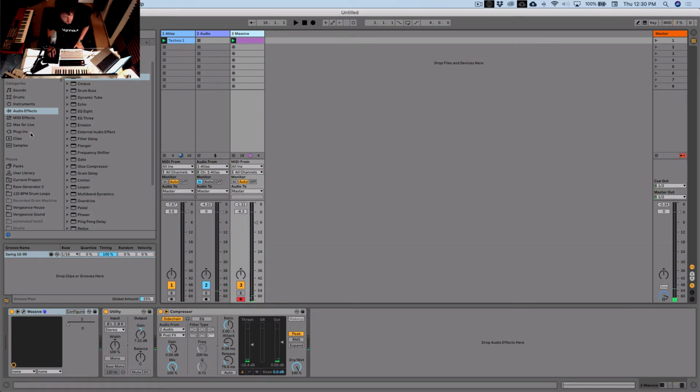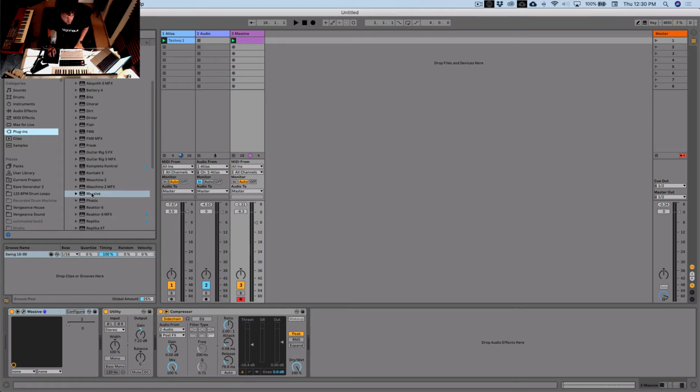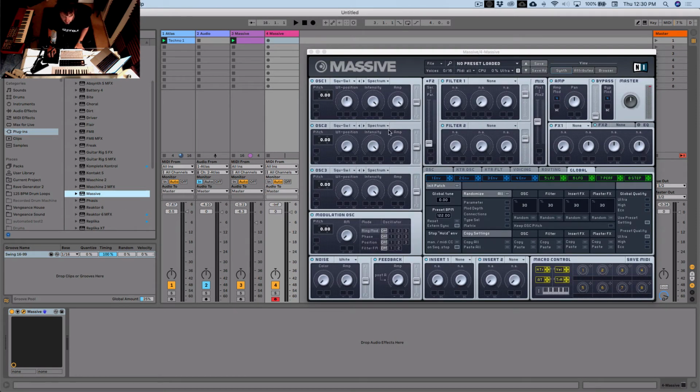What else can we add to this little jam? Let's go Massive again, add one more sound just for fun, just to make it sound a bit more atmospheric. I've saved this sound, open sound. All right, so this patch here I've made, I was messing around the other day with my Korg monotron delay. I thought it'd be kind of cool to have it in my DAW without having to record it. So basically this is a monotron delay, which sounds like this. It's got these controls down here as well, just like you have the controls on the knobs on the little synth.